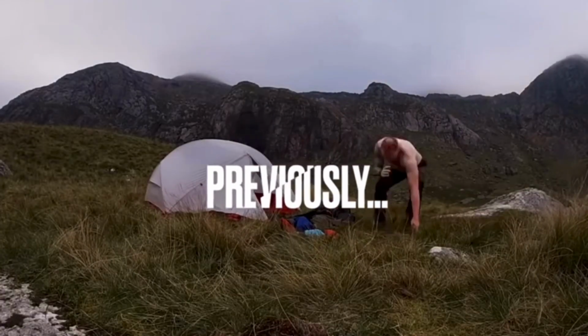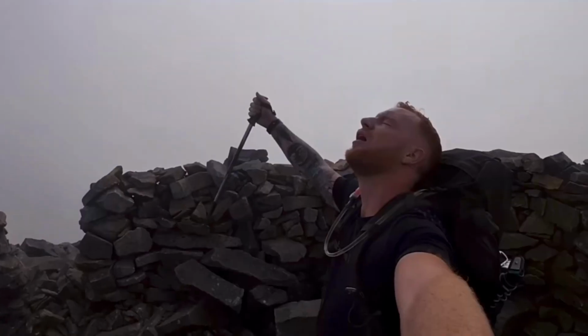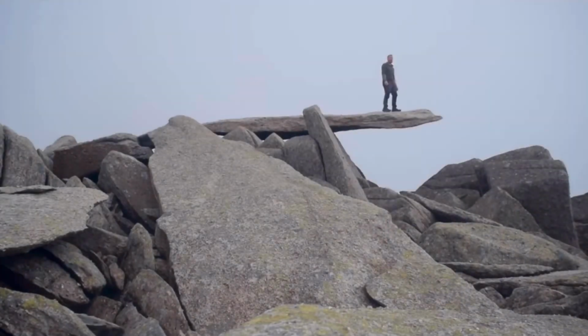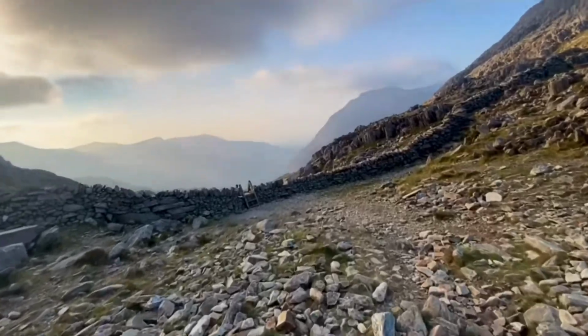Morning. Oh, I made a dam! Quite literally, a dam. Done. I'm shattered. Glyder Fawr, done. Glyder Fach, done. Adam and Eve, top of Tryfan. God knows how I managed to scale down that. The light has started to dim now. Night. Okay, as you can tell, I've moved inside now because it was absolutely tipping it down with rain. Well, it's sunny again.